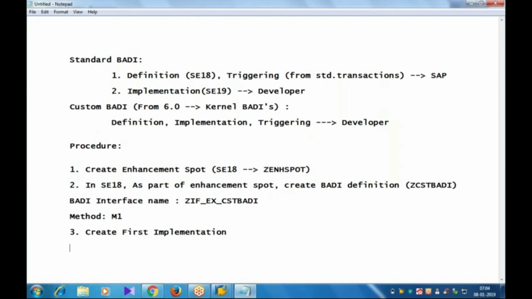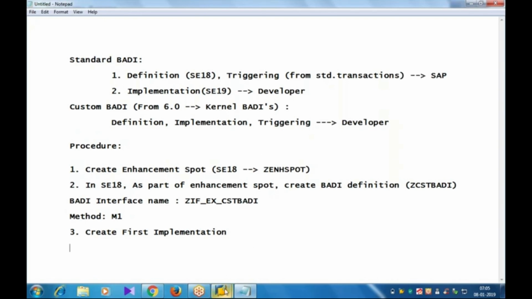And yesterday we implemented the value, underscore GUI underscore PO underscore custom. All those BAdIs are classic BAdIs, because they got migrated from an older version. So this is a new BAdI which we created now.